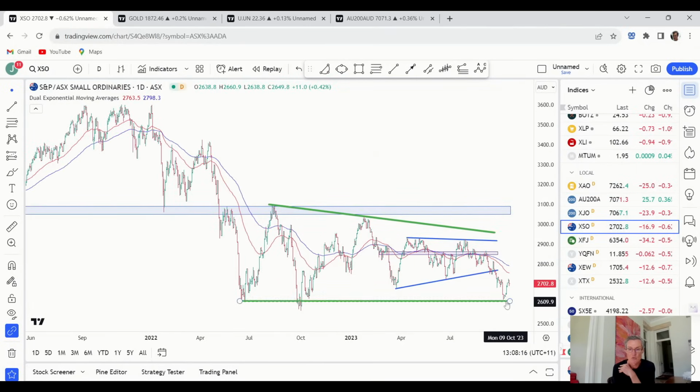And again, we've had a good bounce off support during the week, but it does remain a vulnerable situation, because you can see we've got these declining moving averages, and at this point it does look a clearly defined downward trend. So for that reason, I say it still looks vulnerable, and there's no immediate sign that we've got a lasting low. Could turn into something lasting, but at the moment there's nothing to say, well, look, this is it. The market's starting to turn around.